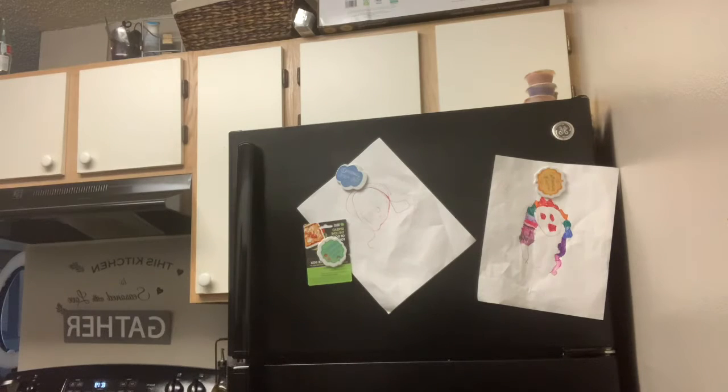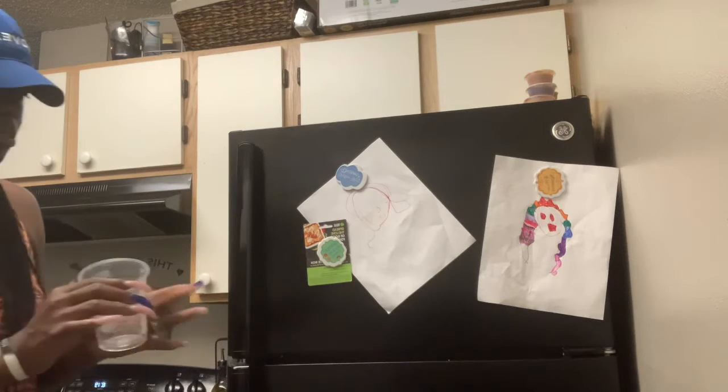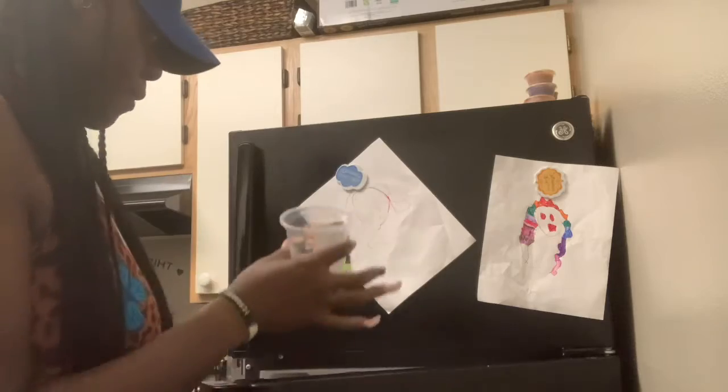I think I'm gonna start using this cup from Starbucks today because it's so cute and so petite, and I feel like I be drinking way too much coffee in the mornings anyway, so I'm gonna do that. But let me put some socks on because I don't like my feet feeling like it. So I'm gonna just give me some coffee, and they had coffee in this earlier. I had to have cold brew.